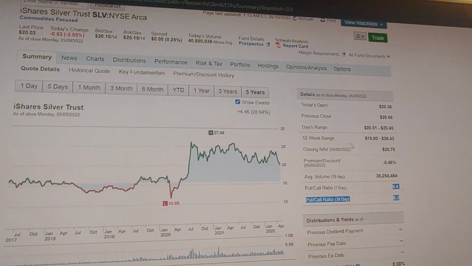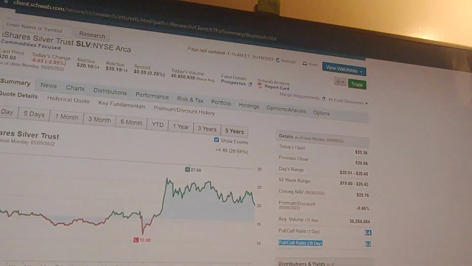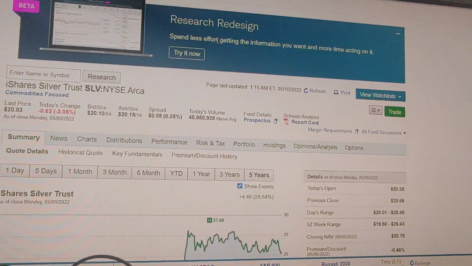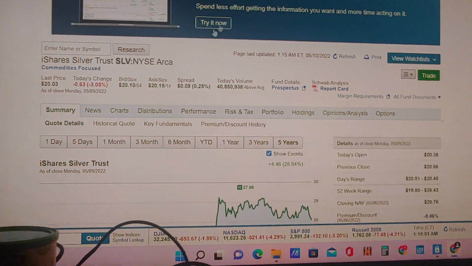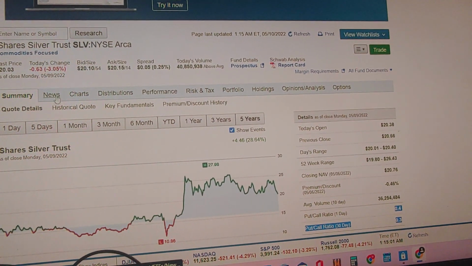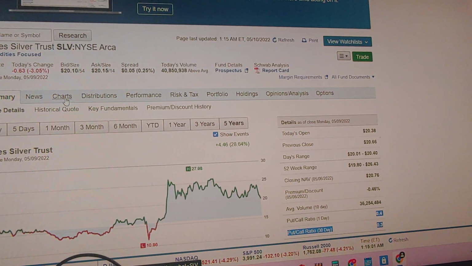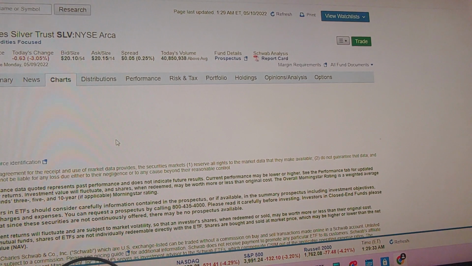Anyways, that's what I learned today. Hope you guys took something from this lesson. There's other stuff. This is a summary. But there's news, related articles if you want to do research and spend a bunch of time on it, and charts if you want to look at charts all day, trying to figure out charts.